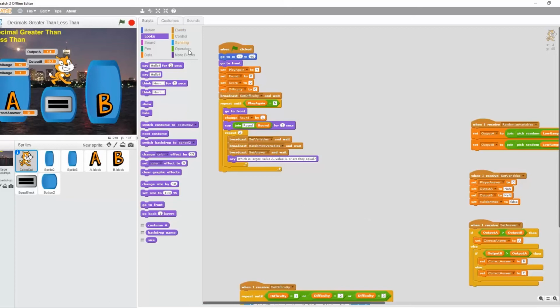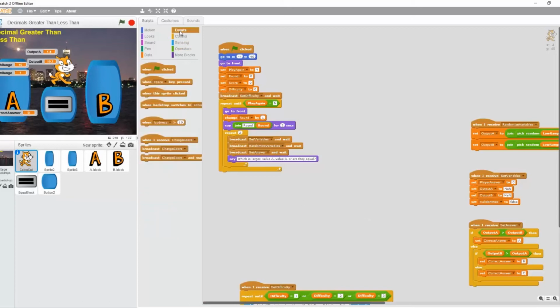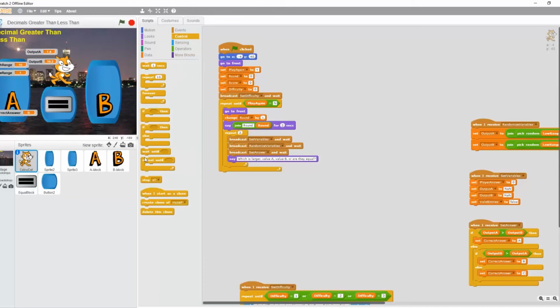And next, this is another cool block. We want, whoops, wrong area. We want to use a wait until. We're going to put that right underneath say. And this is what's going to control the pacing of our program. And we're going to say if the user has not entered any information, then this function is just going to sit here and wait until they do, until your laptop battery runs out, or you lose electricity, or it's time to go to lunch. Okay, we're going to sit there and wait till we get our answer.